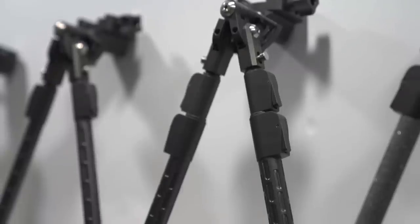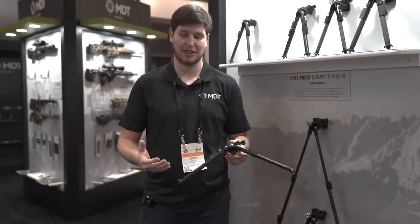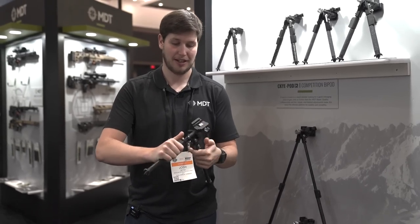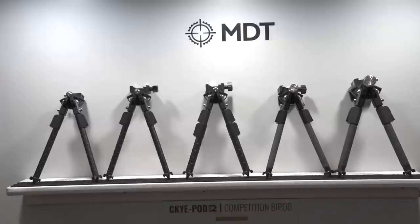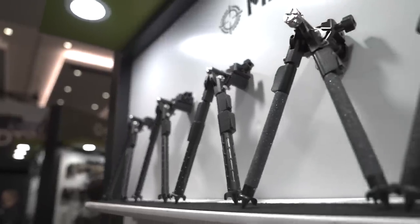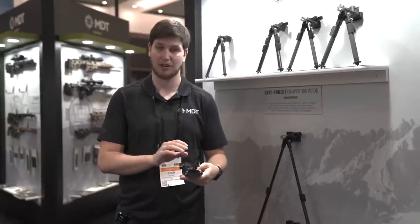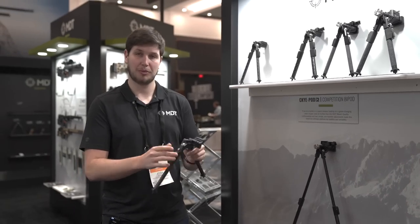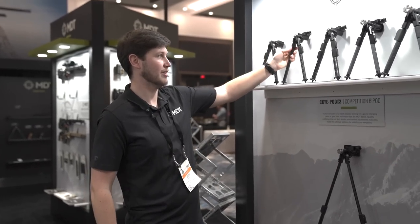New at the show, we've got our lightweight Skypods — a new product for 2022. These complement the HNT and our ultralight offerings, giving you all the functionality you'd expect from a standard Skypod but at about 30% of the weight. The legs look a little different with some selective machining, there's a lot of titanium hardware in these bipods, and we've removed the barricade stop off the back. You still have your RRS BTC mount, sling swivel, and RS-compatible heads. They come in single pull and double pull, retailing in the $700 to $900 range.